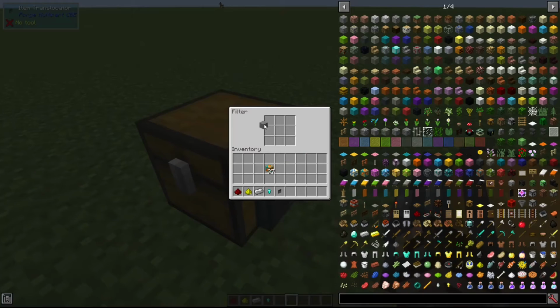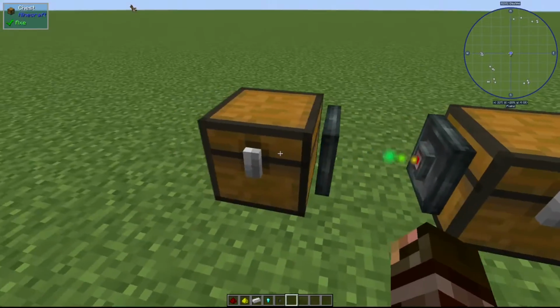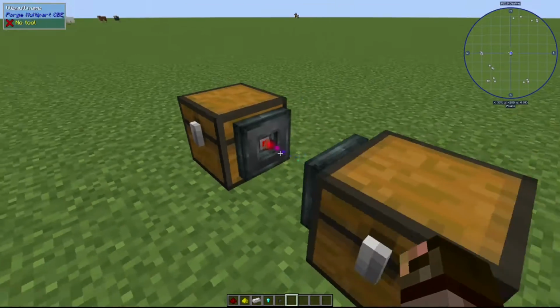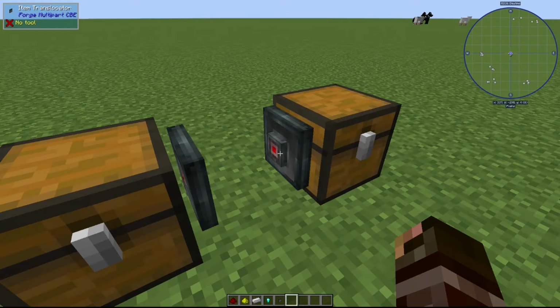matches the filter. So if I put stone in the filter here, you'll notice now it's actually emitting a redstone signal to this chest because there is no actual room for stone in there. Whereas if I remove that, you'll notice it turns off. Now there's no more room in there, the guy turns back on. And again with this side on the output mode, it will emit if there is no place where any item can be put that matches the filter.